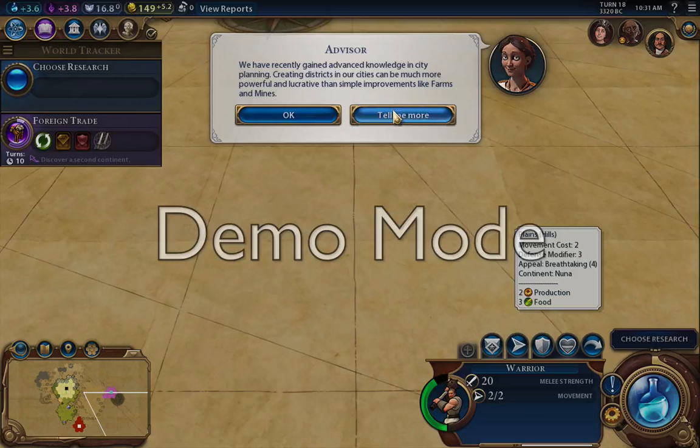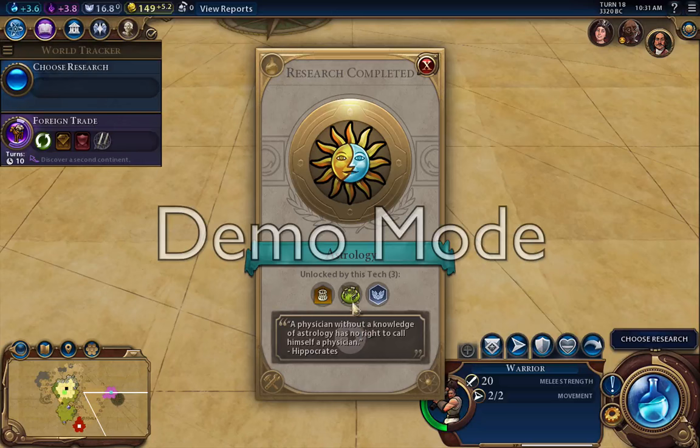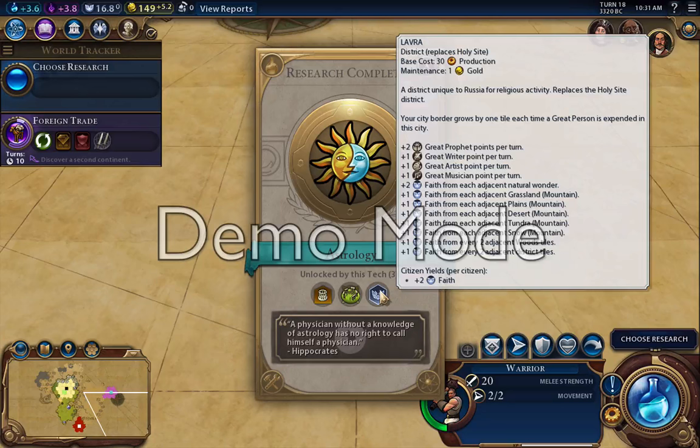Okay, so this is obviously one of the biggest changes to the game. Districts. So here we have loads of information. Okay, so I'm guessing this symbol means it's a district, and so I can build a Lavra district. A district unique to Russia for religious activity, replaces the holy site district. The city border grows by one tile each time a great... okay.